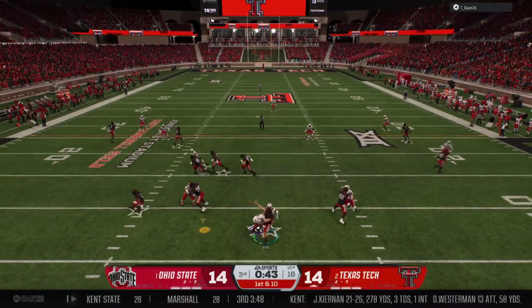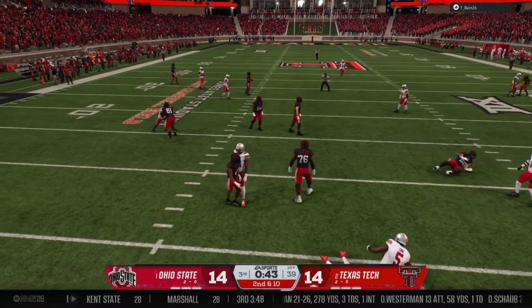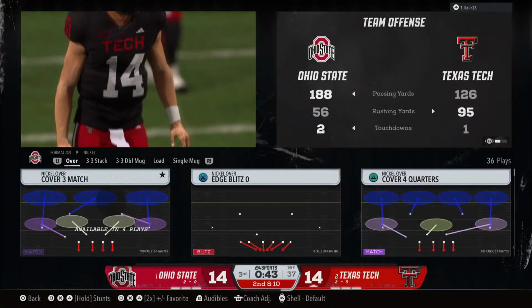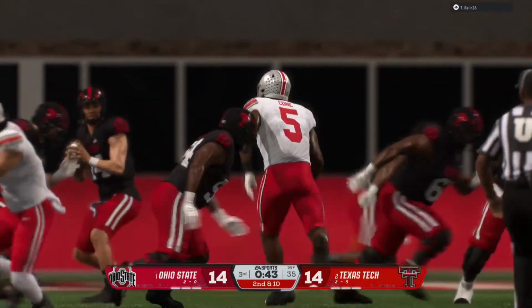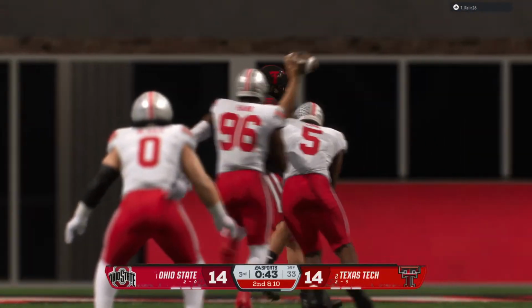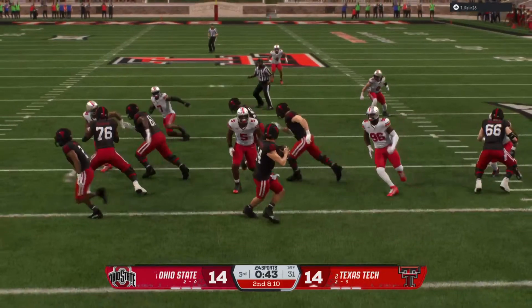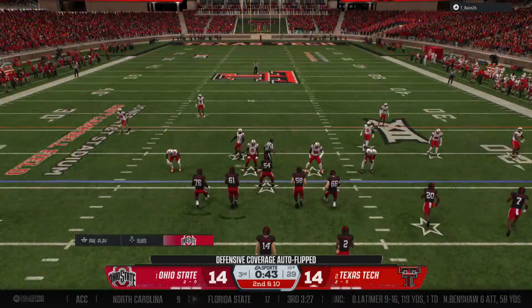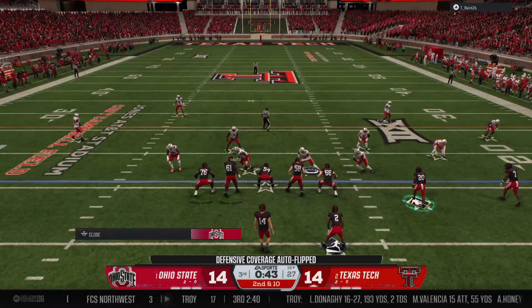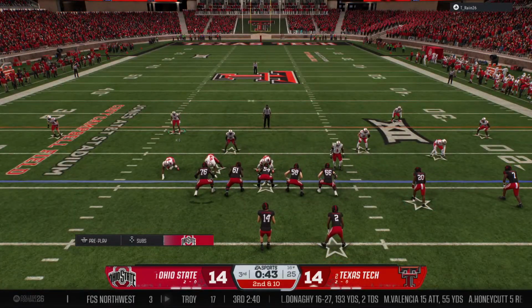Scanning the field. It's Wang. It's incomplete. He was hit as he threw. Good pass rush there on 1st down. Boy, the defense rolls the dice here on this screen pass. If they don't hit this quarterback, this is a big play. But give them credit. They were able to get to him before they were able to complete that pass.